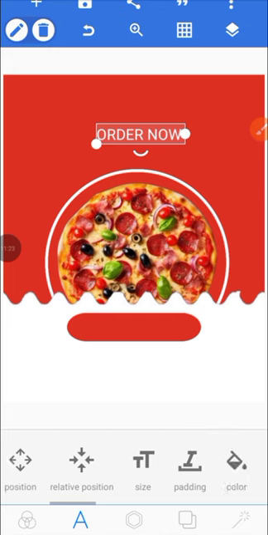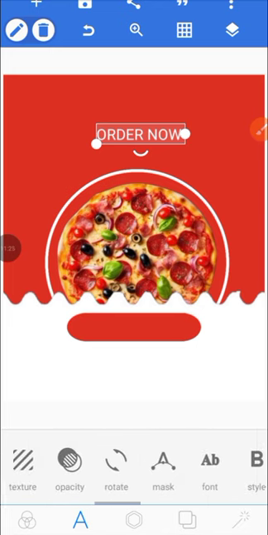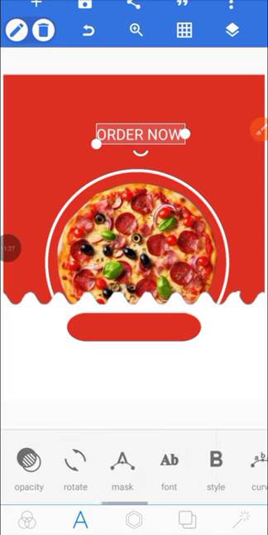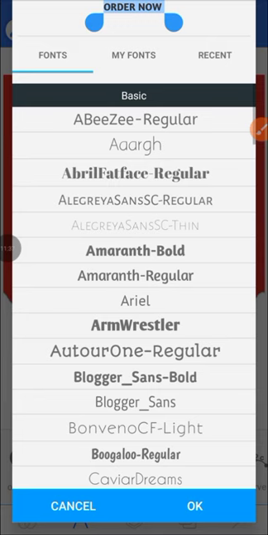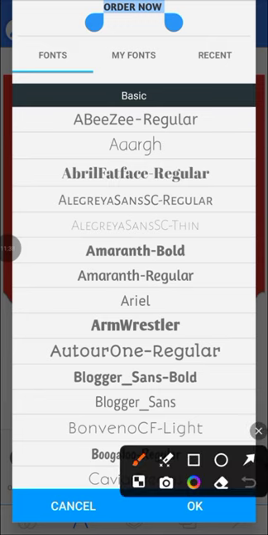So we are going to give our text a font. So you scroll and then you see font here. You tap it and then the font we'll be using is Amaranth Bold.